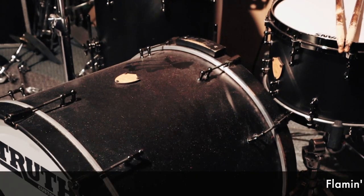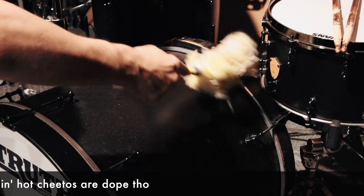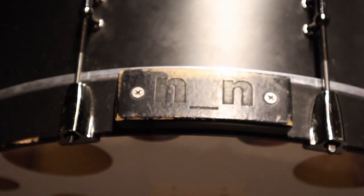Step three: cleaner drums. Nobody likes to see flaming hot Cheeto dust on their bass drum. I'm just using a hand duster to brush away all the sawdust. Don't forget to clean behind the lugs as well, and some wood chips could also be falling out of the rim side. If your drums look pretty beat up even after you clean them, don't even worry about it — road rash, battle scars, and relics are pretty badass.